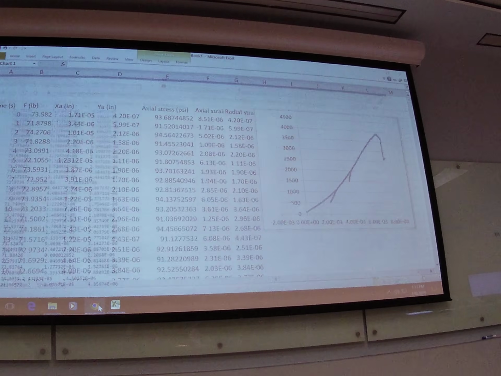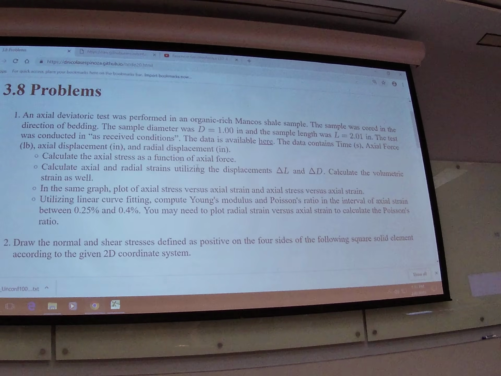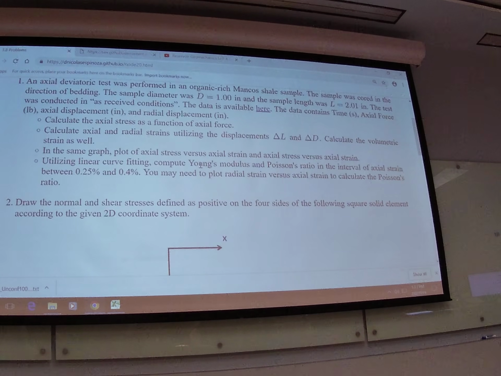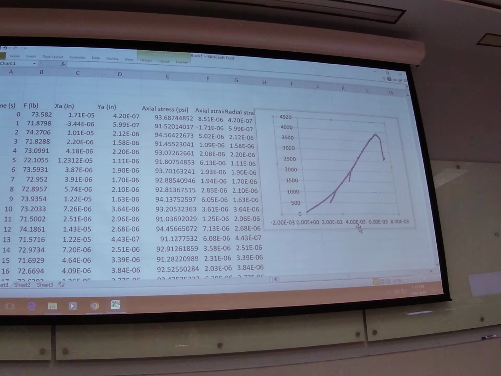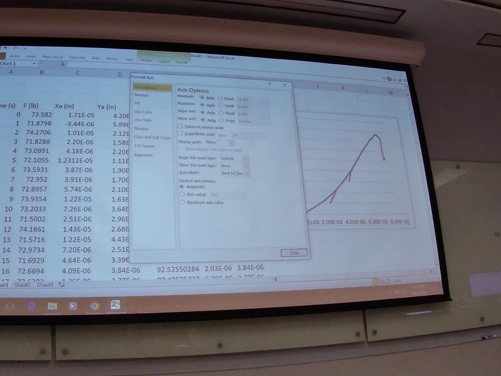Let me check again the problem. It says to calculate the Young modulus in the interval between 0.25 and 0.4%, which is, let me change this to another format.